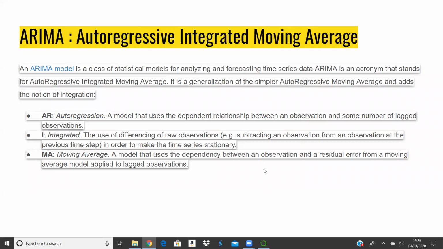The full form of ARIMA is really a mouthful. It's autoregressive integrated moving average. By autoregressive, what we mean is that if you can get a stationary snapshot of a time series. Okay, before I go into these things, is the idea of time series clear to all of you? It's just adding a new dimension of time to our data.